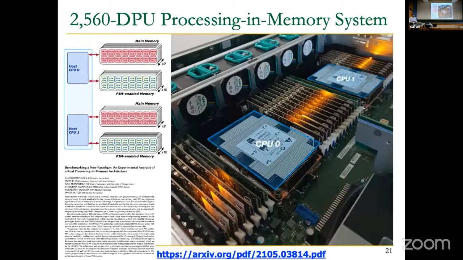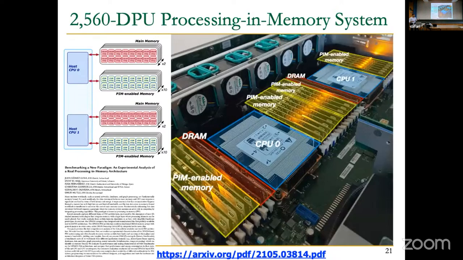There, you are going to have a system. You have your regular CPUs, you have your regular DRAMs, and you are going to have a DRAM chip where you are going to put some cores inside those DRAM modules themselves. So we don't need to bring the data from the DRAM to the CPU to do any computation. You can directly operate on the cores placed in this PIM-enabled memory. And this particular organization is what Juan talked about in the last lecture, the UPMEM architecture, right? This French startup came up with it, and actually just got some new funding to also accelerate machine learning workloads. So there is a lot of interest. The industry is looking at this particular type of architecture nowadays. It's really cutting edge for applications like large language models that require a lot of data movement.